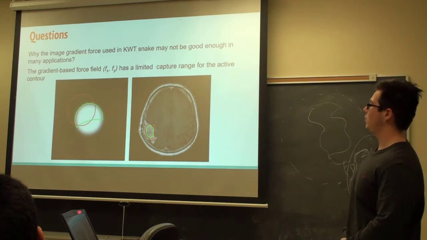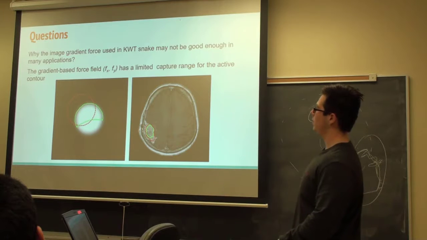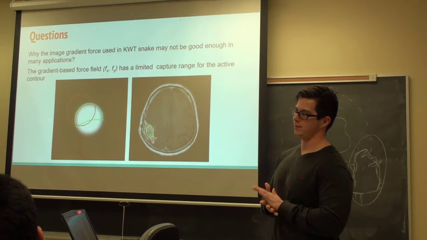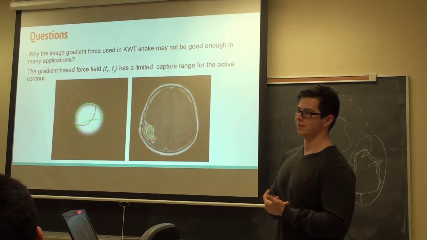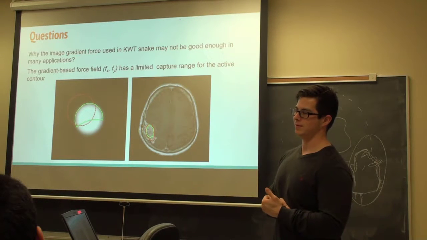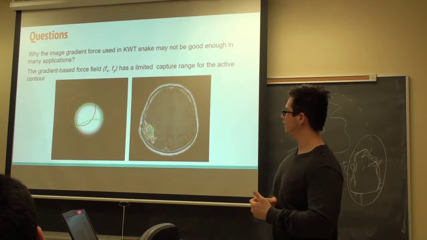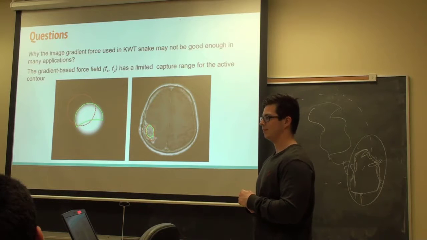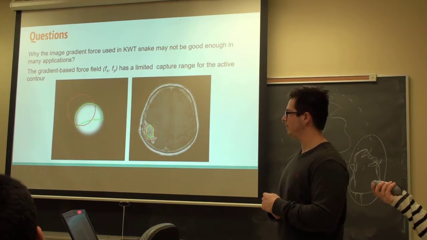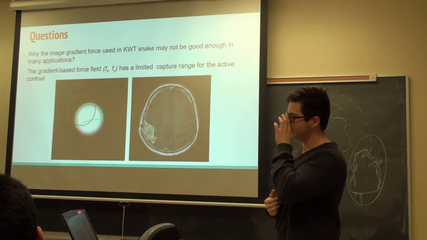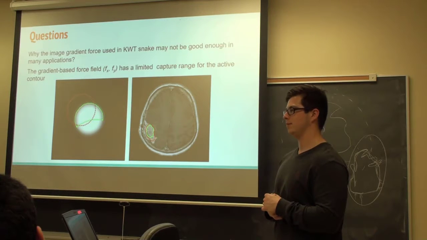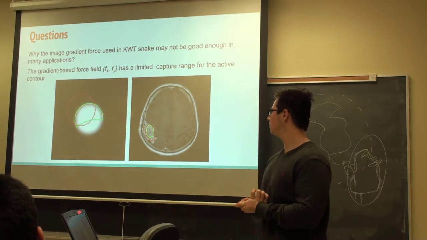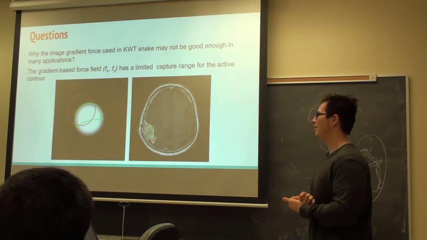So what image grain force uses to hit those states not be good enough in the application? What do you think it might not be good enough to use? Look at the images. You have red initial contour and green final contour. Do you like it? No. Green one is not good. It's missing a whole part here. And this is what you will get from the algorithm. Do you like it? No. The answer is no. But why does it happen? This is the question.